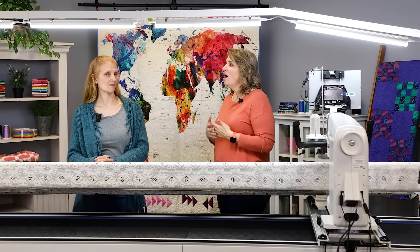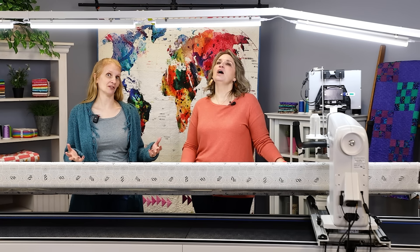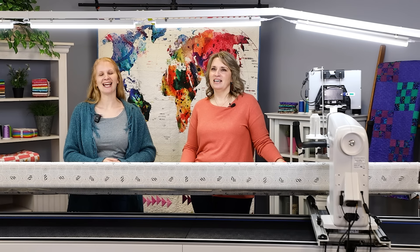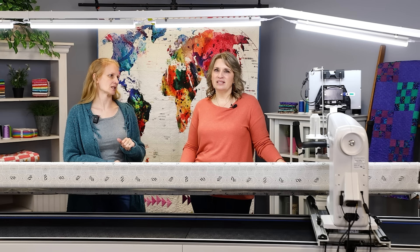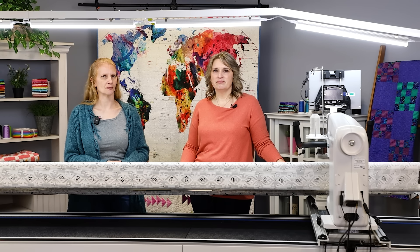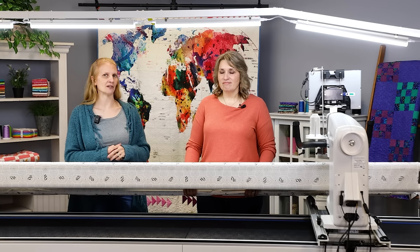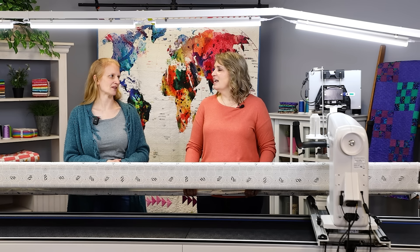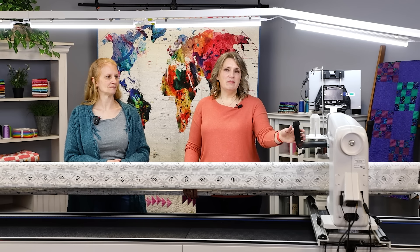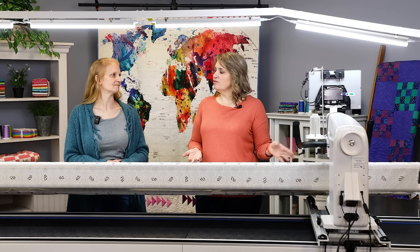The first question is: how often does your machine need to go in for a spa day? Well, if it's for repairs, whenever you have an ugly event. For just a regular spa, the yearly checkup — every two years or ten million stitches, whichever one comes first. You want to make sure you get it in there because the techs do all of the lubing and fun stuff on the inside of the machine. It's kind of like changing the oil in your car — you want to do this because it preserves your investment.